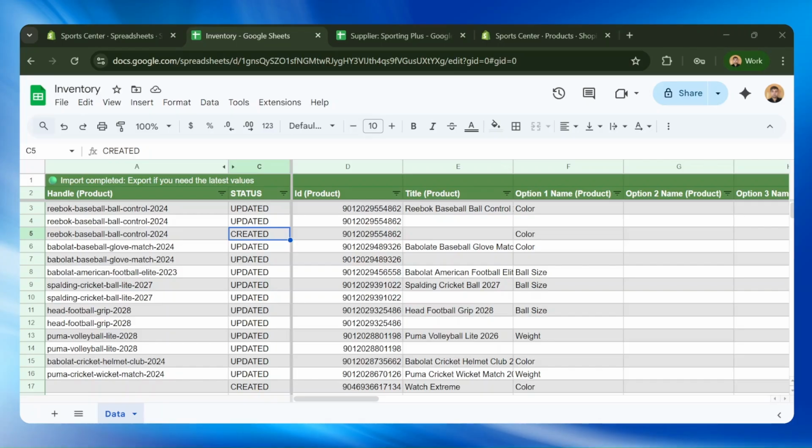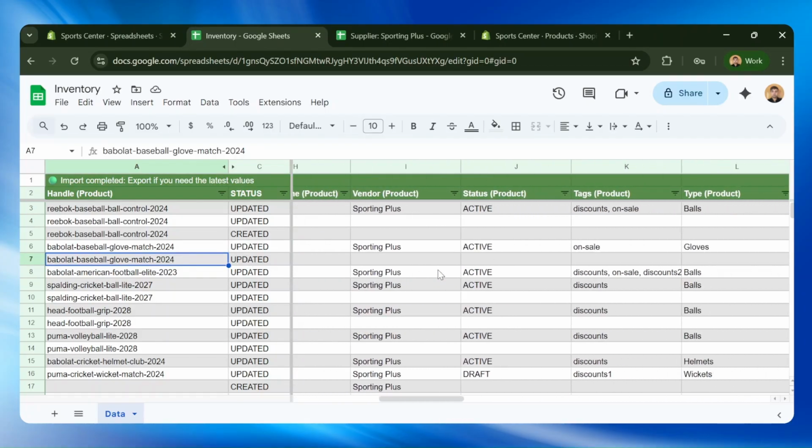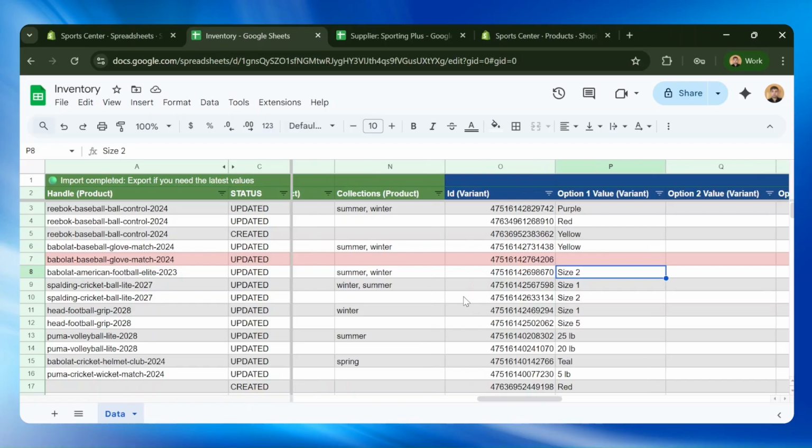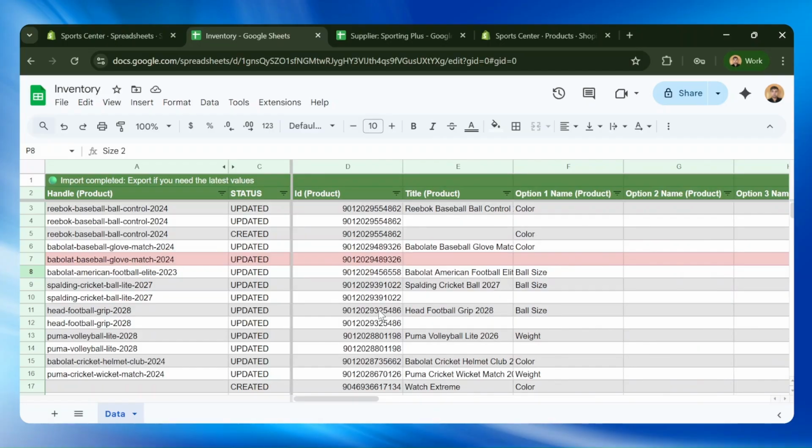Let's look really quick at how to delete existing items. To delete a variant, we keep the existing product ID and variant ID, but clear the variant option value field. So we can delete this one, and to do so, we go to option one value and remove that. So this will signal that the variant should be removed. And for the product it is very similar, but instead of just removing the option one value, we must delete the title. There we go. So this will make the delete intent explicit.